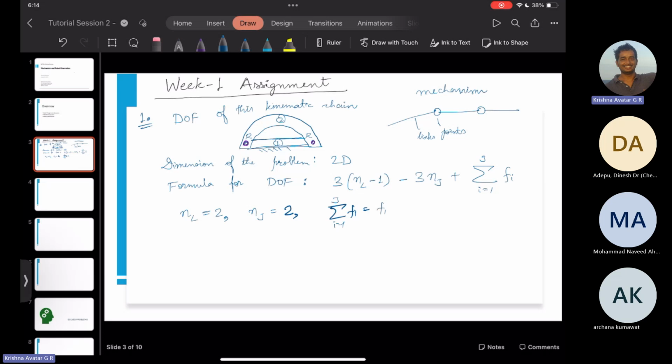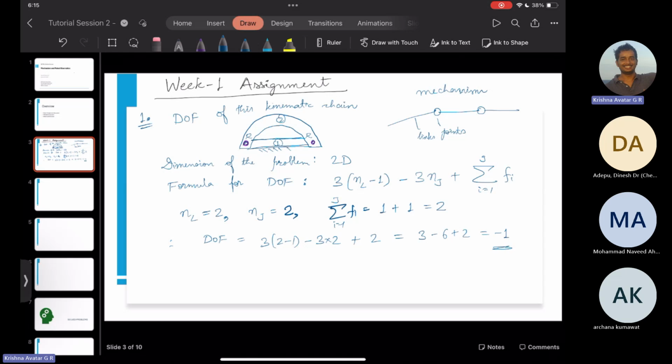For F1, the first revolute joint, the degree of freedom is 1. Likewise, for the second revolute joint, the degree of freedom is also 1. So effectively, you have 2 as the total degrees of freedom allowed by the joints. Therefore, DOF is equal to 3 into 2 minus 1 minus 3 into 2 plus 2, which is essentially 3 into 2 minus 1 is 3, minus 6 plus 2, which gives us minus 1. So that is the answer.